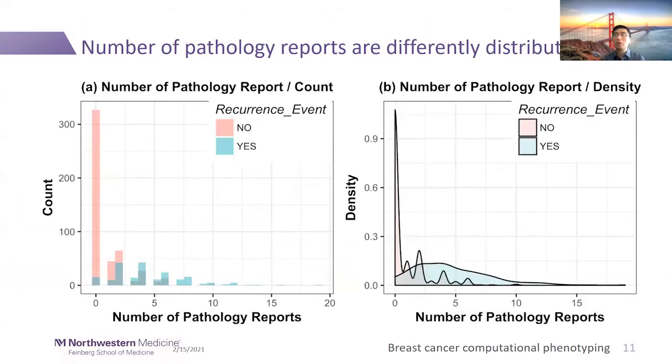And here's the intuition plot of the difference in terms of the pathology report numbers if you are comparing local recurrence versus no local recurrence. As you can see, the number of pathology reports is quite different if you compare those people who have local recurrence versus those people who do not have local recurrence. Their distributions. So here is the raw histograms, and here is the fitted distribution plot, the density plot. And as you can see, their distribution is quite different, which justifies why we were able to use the number of pathology reports as another effective feature in determining whether the patient has local recurrence or not.